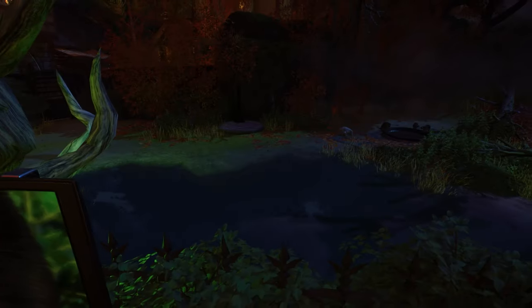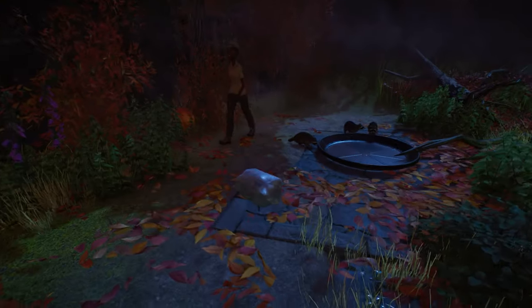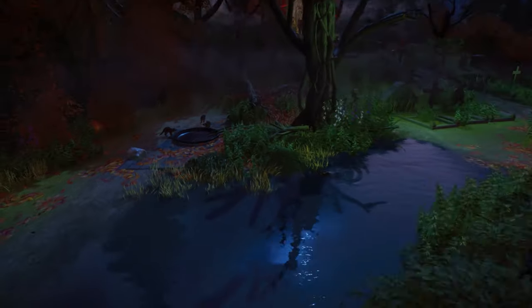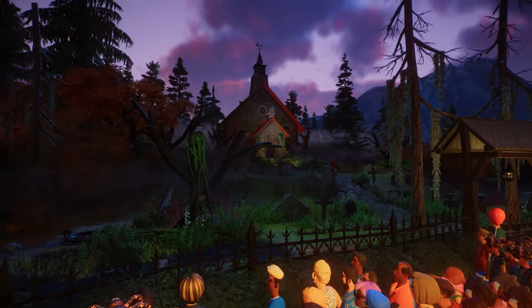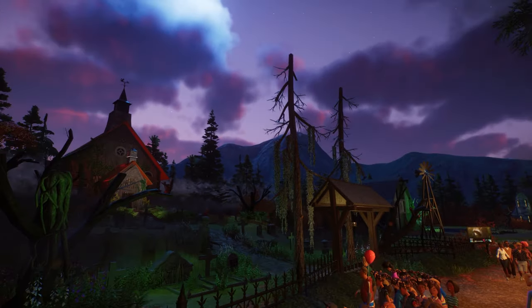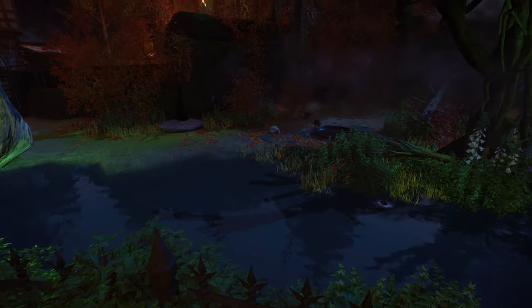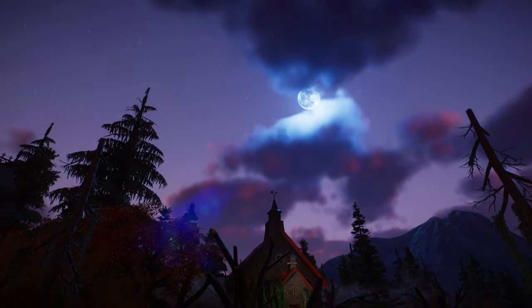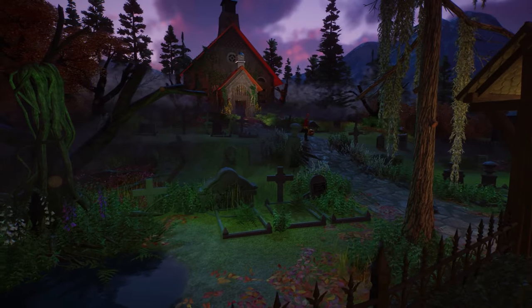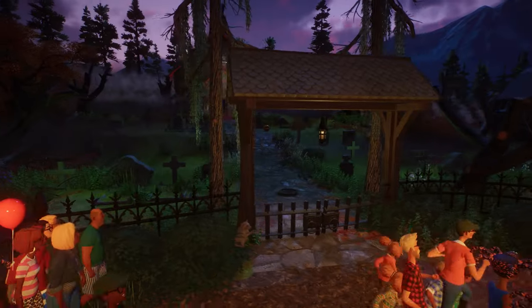Look at this — this is a raccoon habitat. Oh wow, wait, is that a statue? Oh wow, I'm so happy with this time setting because it looks so beautiful — not exactly night time and not exactly daytime, just a perfect mixture. Look at that moon! This is incredible — look at all these graves in here, that's so cool.